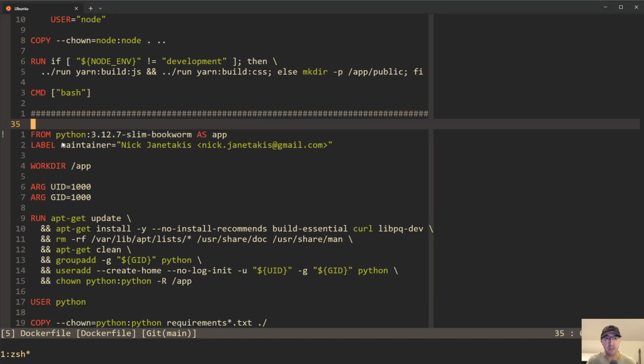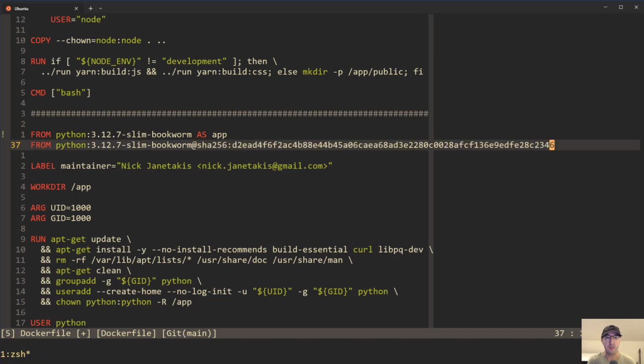And if I just paste in this command here, or I should say an alternative version of this from before here, we can see everything up until this point is exactly the same, but you can add the @ symbol, and then you can pick your digest type, and then put in the digest itself here. And suddenly this will make this Docker tag immutable because it's pointing specifically to a digest that will not change over time. So, if this were to change, like let's say that Docker pushes a new version of 3.12.7 Slim Bookworm that has maybe some security patches rolled in, then this SHA is going to be different in the future. So, you're going to be locking into a specific SHA here, which definitely has some pros and cons, right?